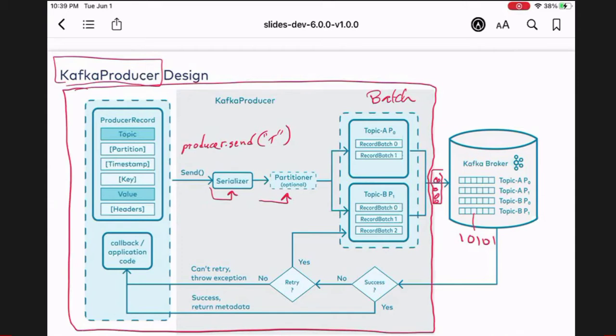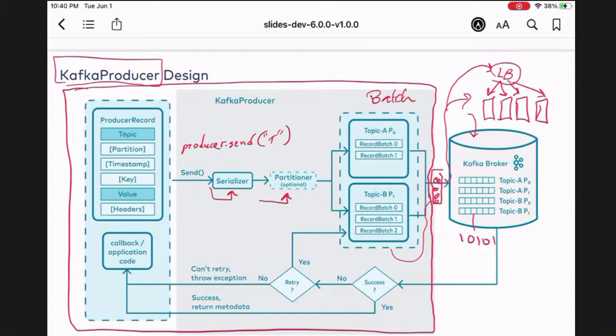There'll be a separate background thread that will pull this information and then send that information over the network. And then that information will go to the Kafka cluster. This is showing the Kafka cluster here, but imagine that this is now going to the brokers. Sometimes people have a load balancer in front, so that you can connect to the load balancer, which then distributes your information where you need to go in the cluster. It depends how you set it up in your environment, but just know that this is now going to your Kafka cluster when you send.